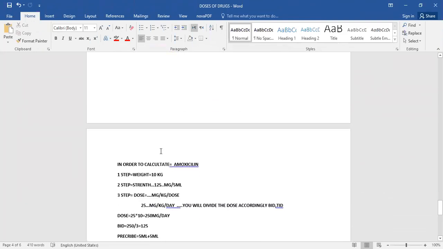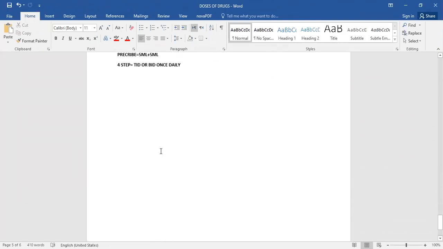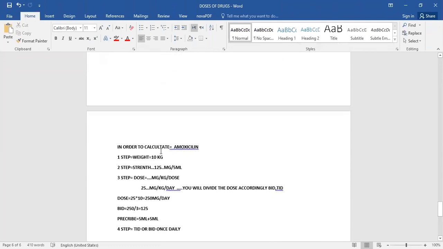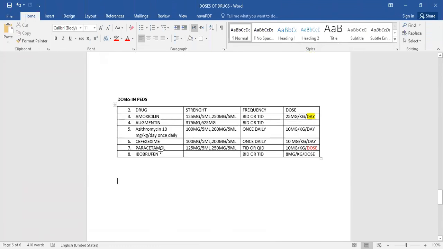Doctor, the difference between pediatric and adult is only in the dose column, right? Yes, the dose column and obviously the strength, meaning the form. You usually don't give children capsules or tablets. You give syrups or suspensions. But the dose is obviously different. The main thing is the dose. Okay.